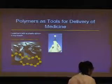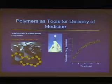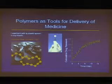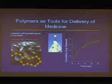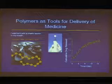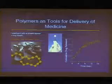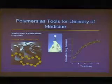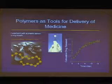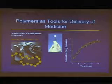And if you took this kind of material and dropped it into a test tube full of water, one of the properties we've been able to engineer into materials like this is the ability to endow them with a slow release of the drug. So this just shows that simple experiment where you drop this material into water, and then you measure in the water how much of the drug has come out of the device as a function of time. And this shows a typical example where one can get many weeks of release of the drug at a fairly reliable and continuous rate just by applying a single wafer.